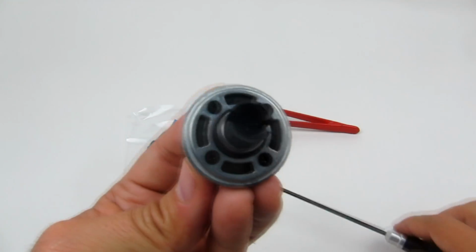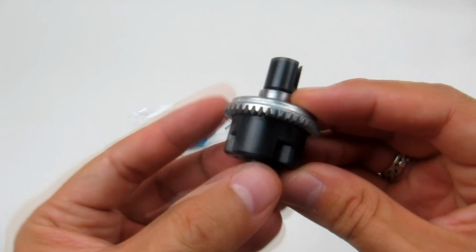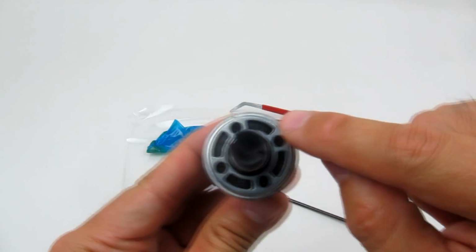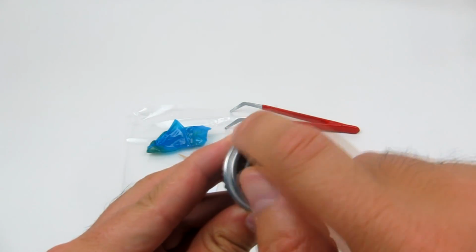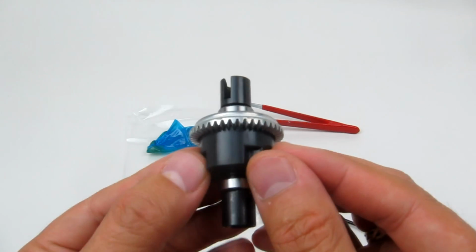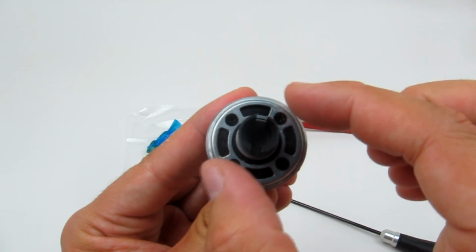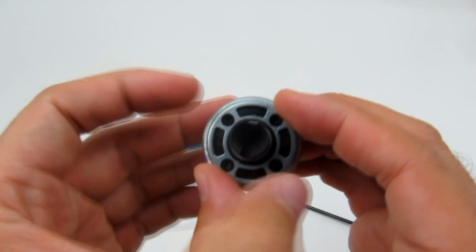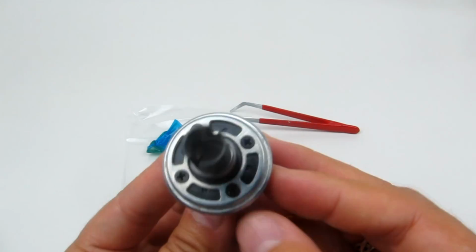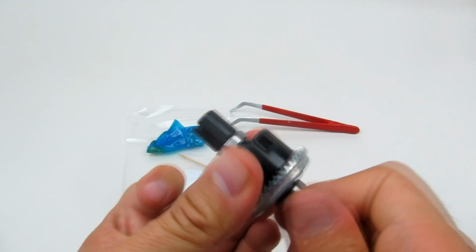Right. So what that does, again, is that it distributes the forces that we're pushing down with this ring gear. Instead of spreading it around so that possibly the casing becomes misshapen, we're evenly distributing it down this way and then down that way. Hopefully that makes sense. So now we're just going to check the diff action, and that's nice.